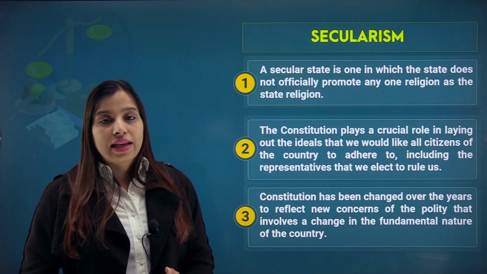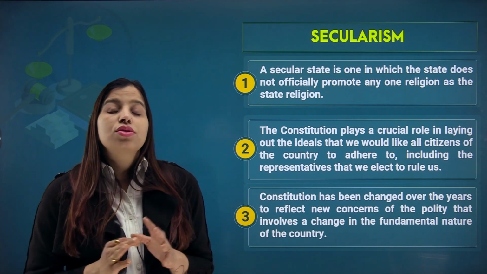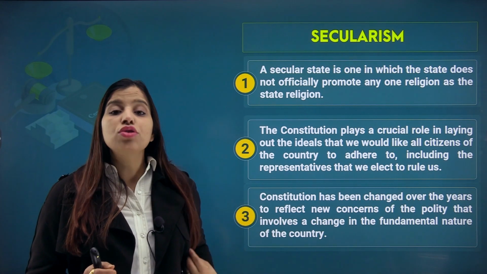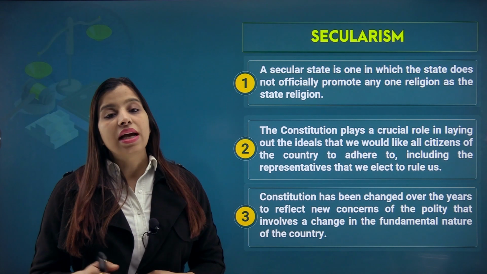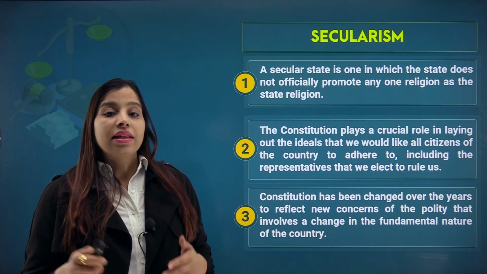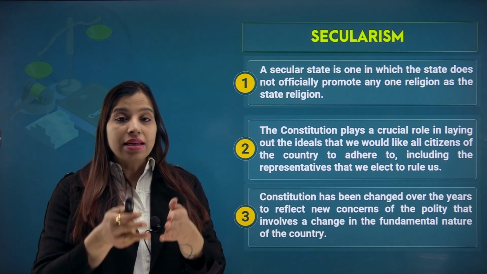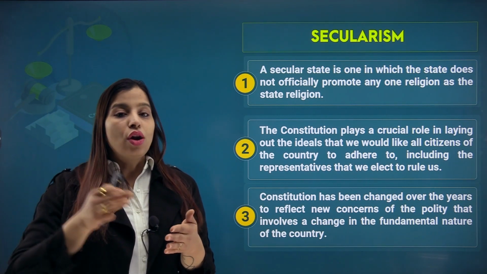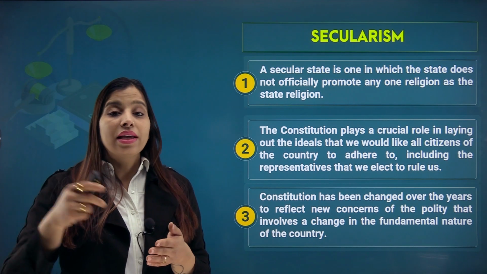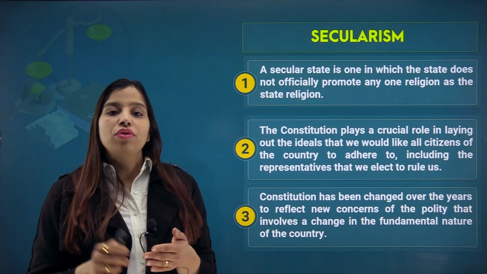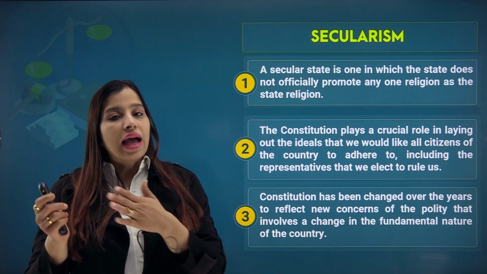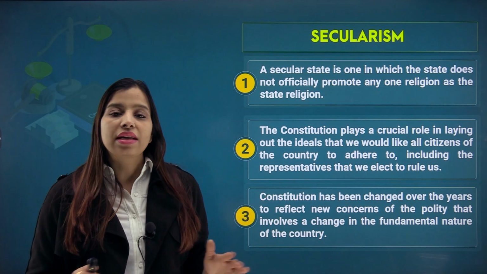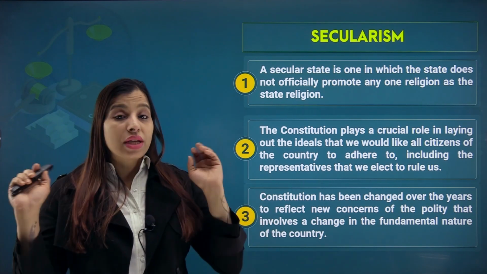What is secularism now? A secular state is a state in which there is no official religion. That means I do not say that everybody has to follow Christianity, everybody has to follow Buddhism, no. That is why these two go hand in hand, that India is a secular democratic republic state. Along with that, we have a constitution that gives me the fundamental right to follow any religion of my choice. India is a secular state, which means that it has no religion on which it focuses.